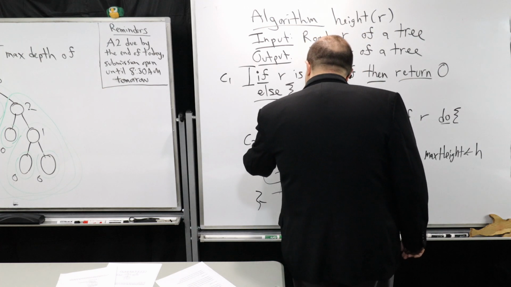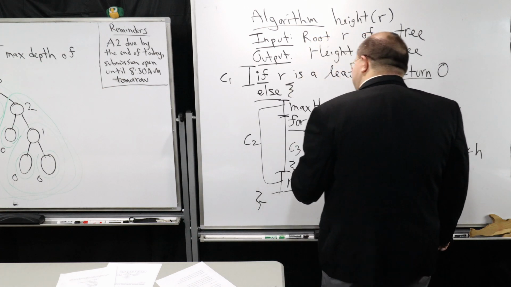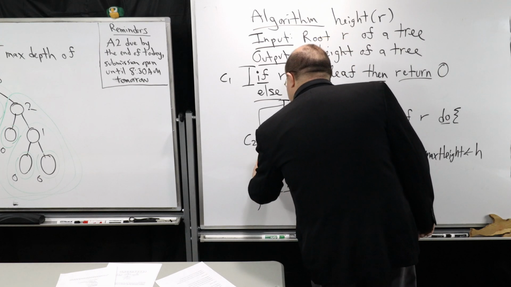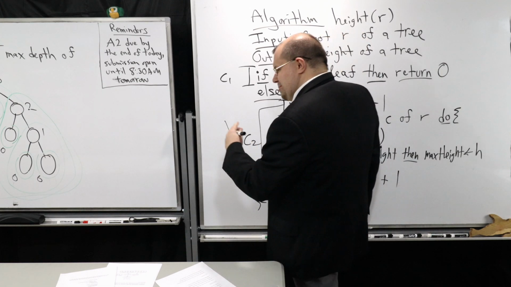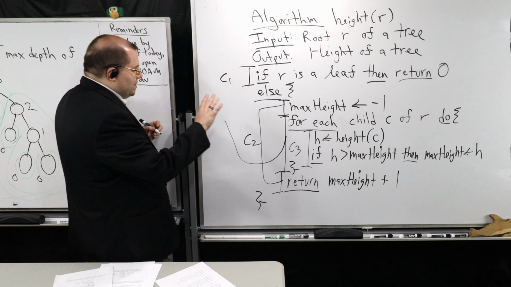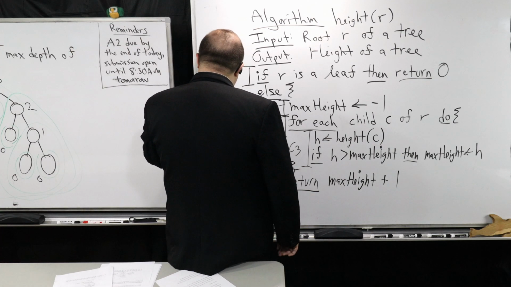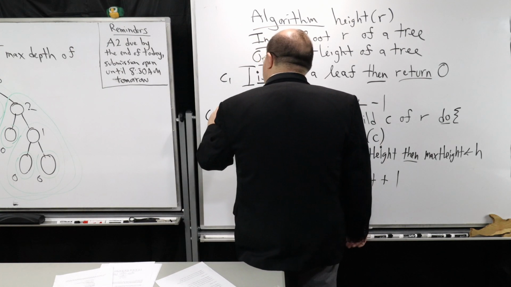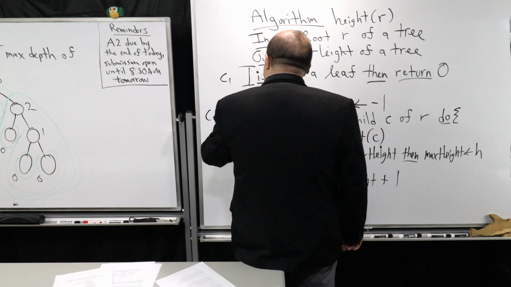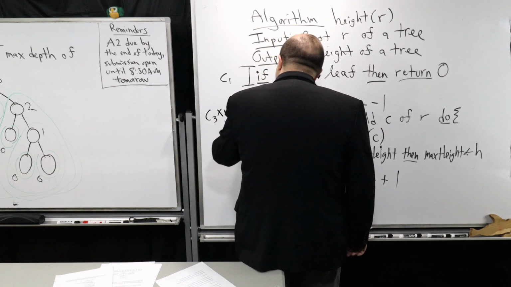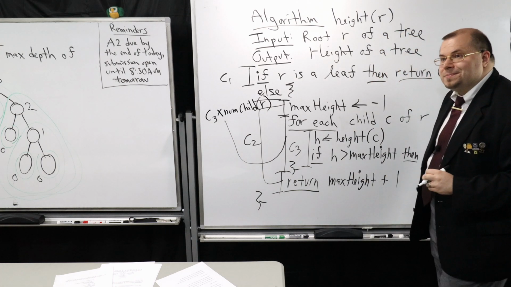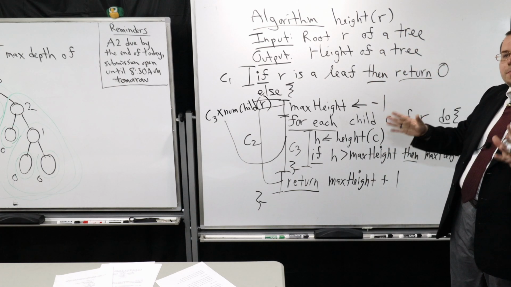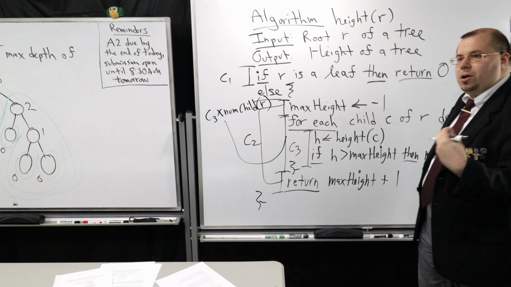So this for loop combined with C3, well, let me just write this out over here. My apologies. Normally I do this with multiple colors. So this would be C3 times, and I'm just going to write this for the sake of brevity as a function. Call it numchild of R. So numchild of R will just be the number of children of the node R.